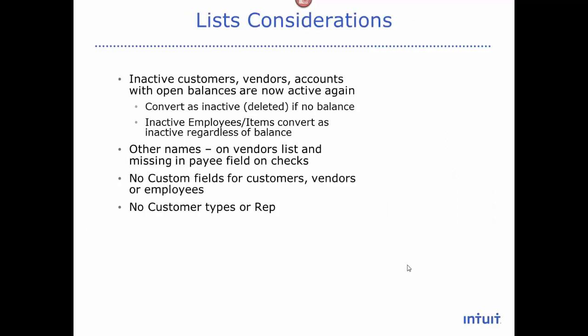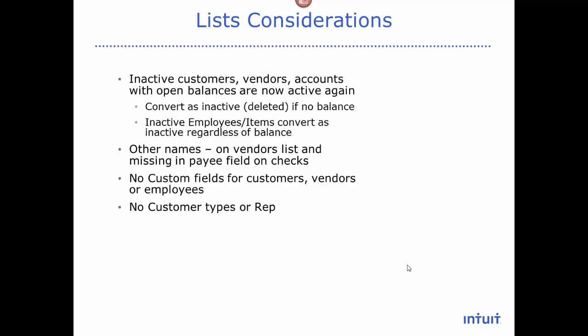Okay, list considerations. Inactive customers, vendors, and accounts with open balances will be made active again post-conversion. However, items and employees, whether they have a balance or not, they come over as active, actually, even if they're inactive. Now, customers, accounts, and vendors that don't have a balance will come over as inactive. And I mean inactive customers, vendors, accounts will come over as inactive.